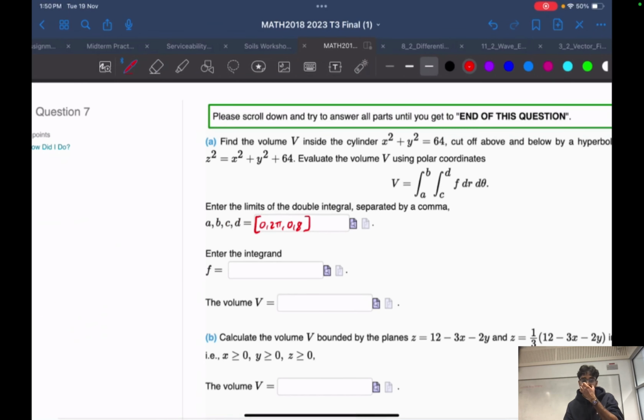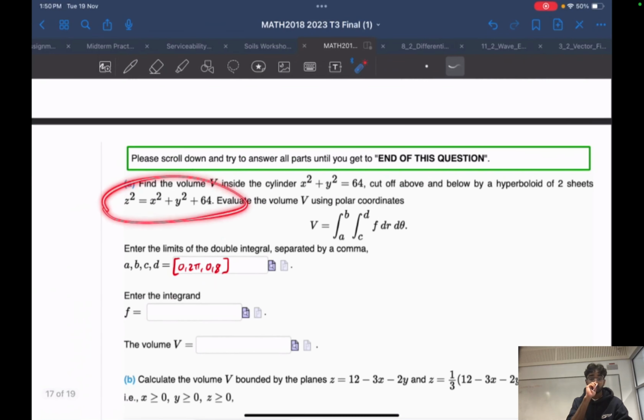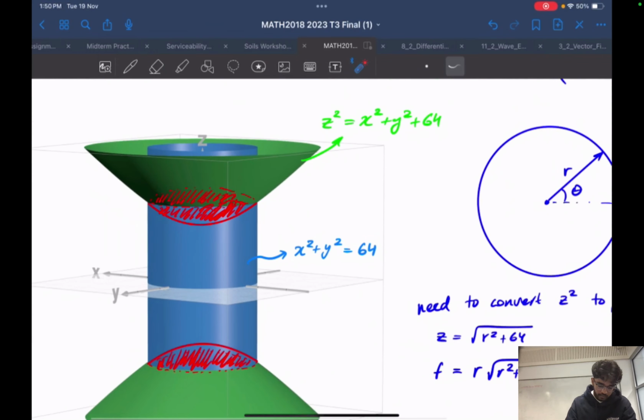Right? And to find the integrand, as I've said, we're actually integrating this function over here. This is just a constraint, but it makes sense if you take a look at this diagram: we're integrating this hyperbola. We're trying to find the volume of this hyperbola within the cylinder, right? The cylinder's just there, constraining it up until here and here. However, we're actually finding the volume of the cylinder, right?